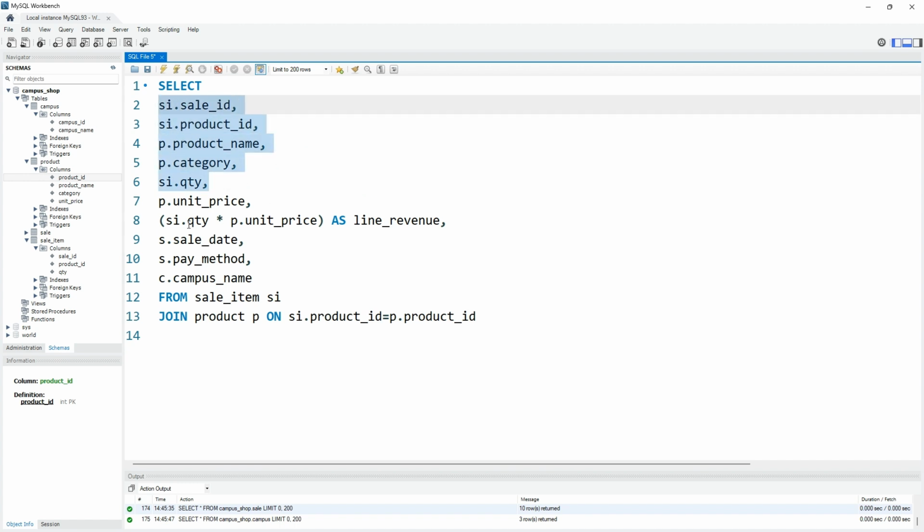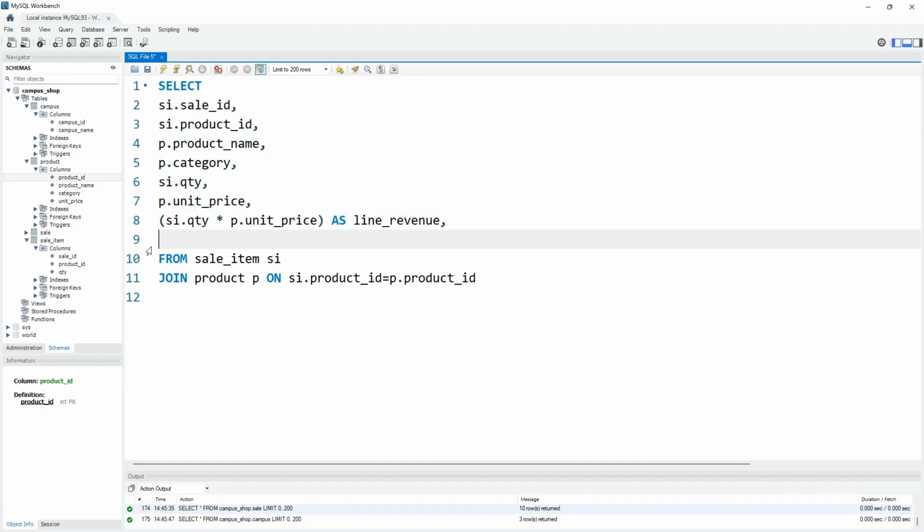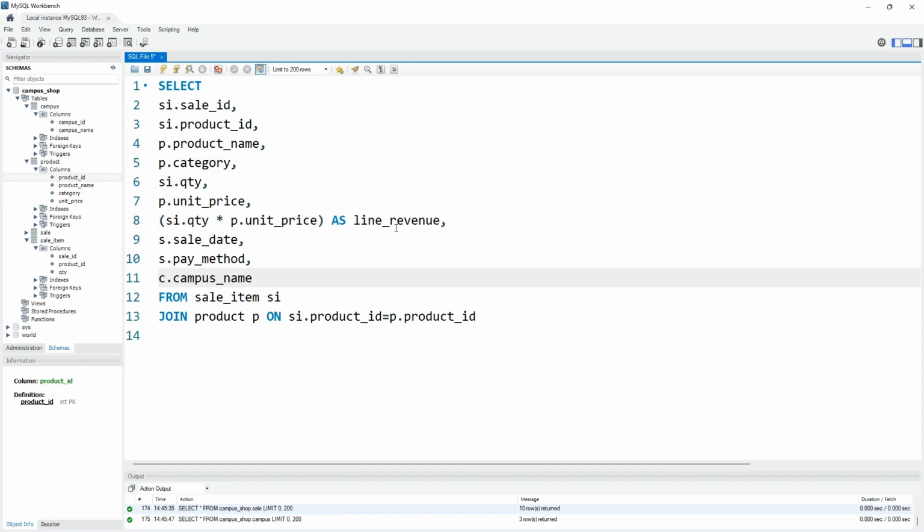For these, where you have sale item and even this one, it's okay. All right. I'm joining wherever there is P and SI, all these here, you will see that all these are related to the product and the sale item. That's fine. But if I want the sales date, if I want the campus name, then I need to add additional joins. If I just wanted that, I could have erased this and ended the whole thing here directly. It would work normally. But if I want the additional information in terms of sale date and pay method and campus name, then I need to add another join.